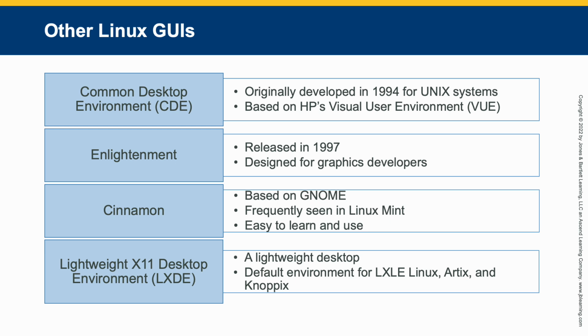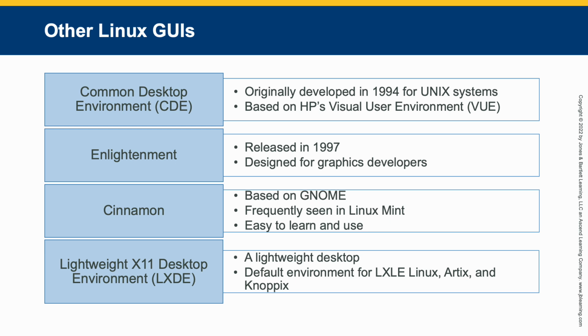Cinnamon includes a set of integrated tools and utilities such as the Nemo File Manager and various system settings panels, which enhance productivity and ease of use. The desktop environment is known for its stability and performance, making it a reliable choice for both casual users and professionals. Cinnamon continues to be actively developed and maintained with regular updates and improvements, ensuring that it remains a competitive and relevant option in the Linux desktop ecosystem.